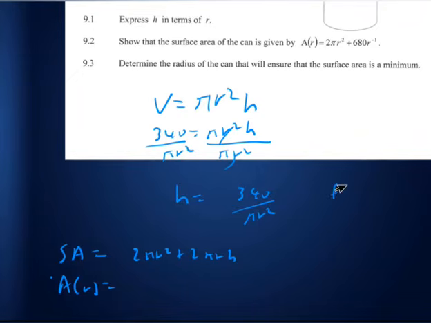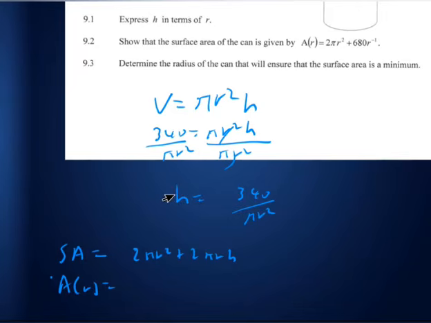For instance, it's just like saying f of x is equal to 2x squared plus 2. Notice that because the variable is x, we call it f of x. So this is A of r, because the variable is r. Meaning that if you see that, it means that your variable must only be r. There must not be another variable. But anyway, don't worry about that. You should just remember the pattern. We always make one thing the subject of a formula so that we can substitute it into the other equation. So remember, when it's 3D, we always need surface area and volume if there are two unknowns. So we use the equation for volume in order to make something the subject.